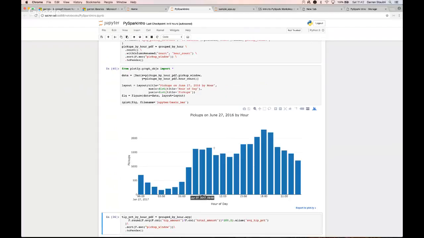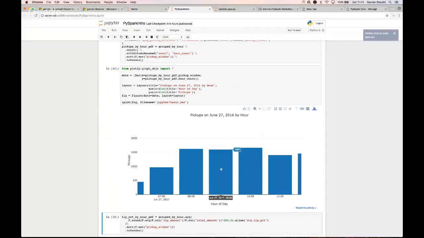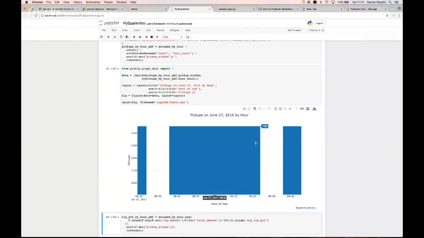So now we can actually see what hours of the day have the most pickups. It looks like 3 a.m. was just not a popular time, but 6 p.m. was off the charts. And we can see that midday was pretty steady. That's cool. And then, of course, because we're using Plotly, we get lots of fun features so that we can zoom in and look really closely, because that's just some cool stuff.